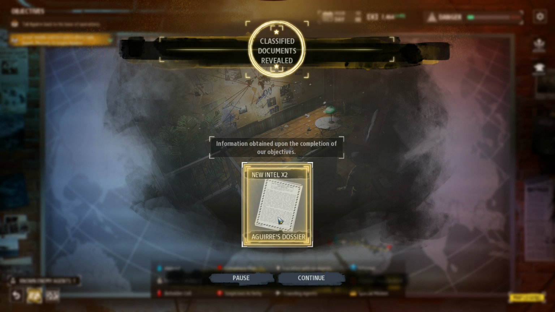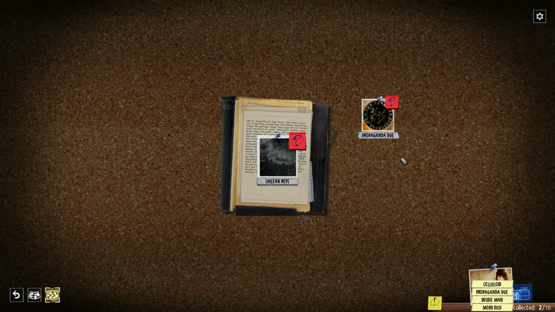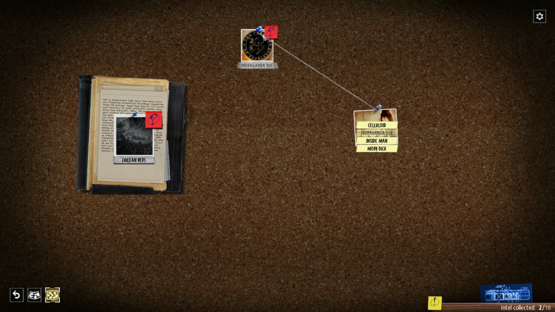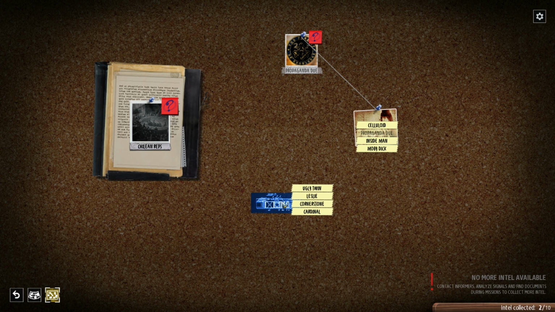Okay, so we got new intel here for Aguirre's dossier. Okay, here we go. Propaganda due. The pursuit of knowledge. Okay, so there's nothing to investigate with this one. What else do we have? This is like a photo. Celluloid propaganda due. Okay, perfect. So we can make this connection here. And it seems a little ambiguous at first, but I guess over time we'll figure out exactly how this works.